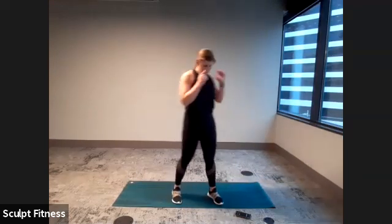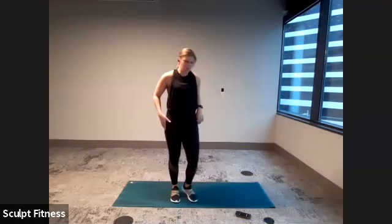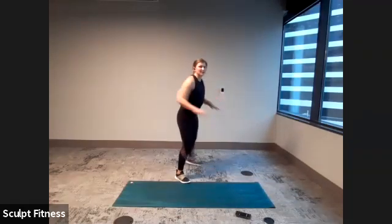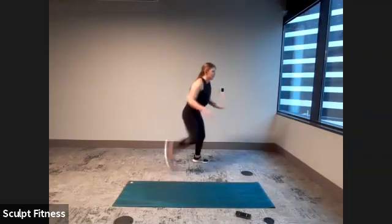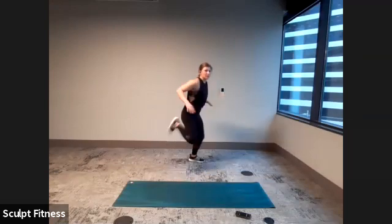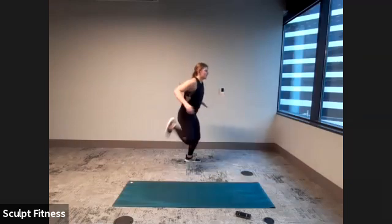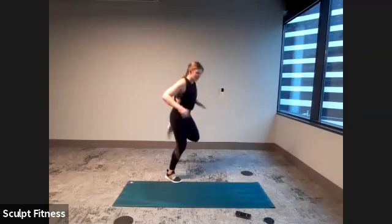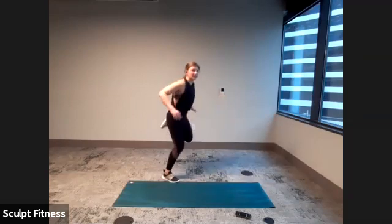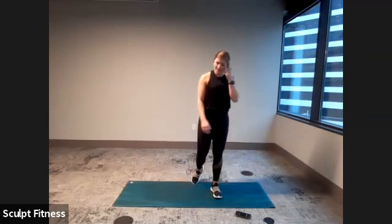Woo! Shake it out. Butt kickers or hamstring curls are next. In 4, 3, 2, 1. The low or high impact. Either way, getting those heels up. Nice quick tempo. 10 more seconds. Push all the way through the end. Here's 5, 4, 3, 2, 1. And you can rest 10 seconds.